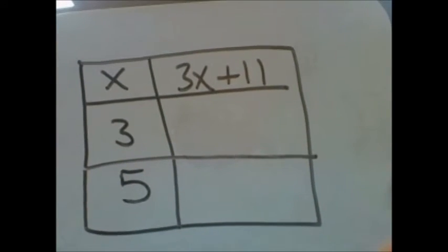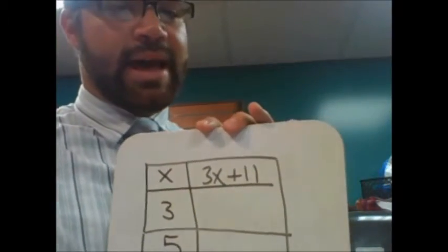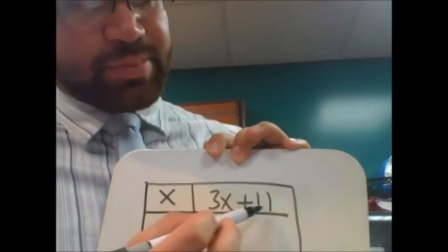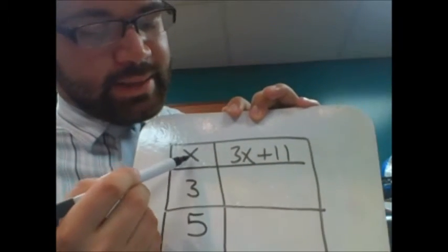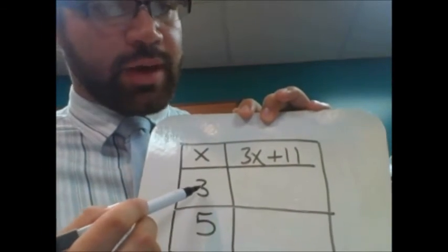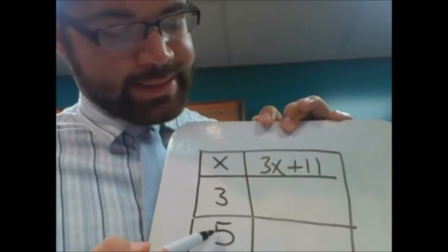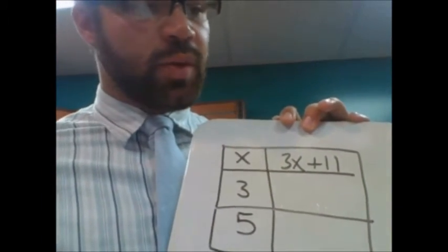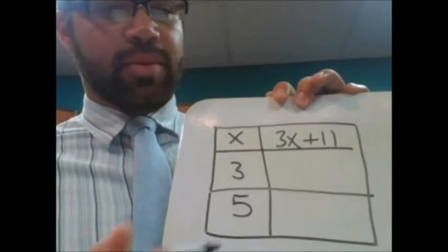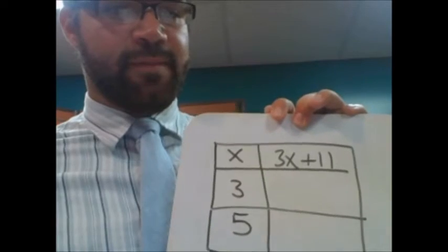So here's what we're going to do before we jump into our guided practice section. We're going to do one more practice here just really quick, just to make sure that you have it down. So go ahead and copy this table into your PBIL. Go ahead and pause it if you need to. This table is saying that we have the expression 3x plus 11. And this line down here is telling us, okay, when x is 3, how much is this worth? When x is 5, how much is this worth? So remember, all we have to do is plug in the number that's given, substitute it for that variable.